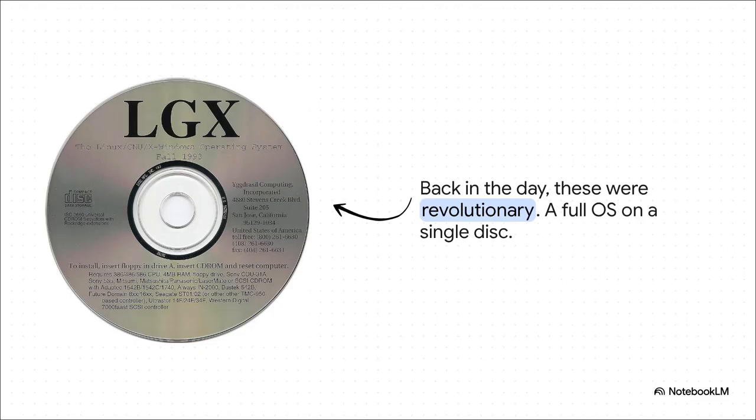Oh man, and this image. This really takes us back to where it all began. Before we had these super fast USB drives, we had these. A full, bootable operating system on one single CD-ROM. You could literally carry an entire computing environment around in your backpack. For fixing systems, trying out Linux, or just having a portable toolkit, this was a total game changer.